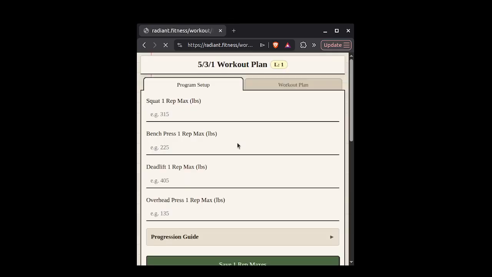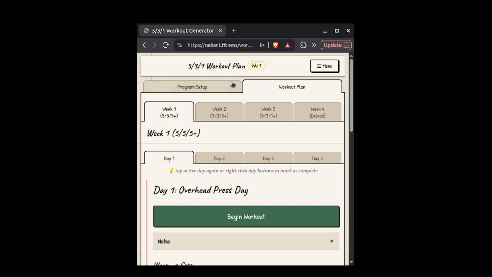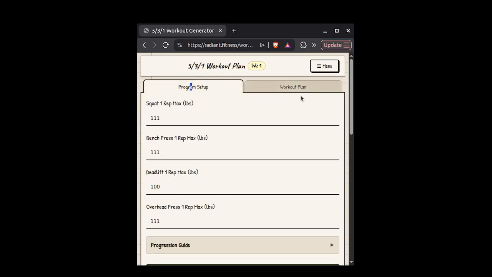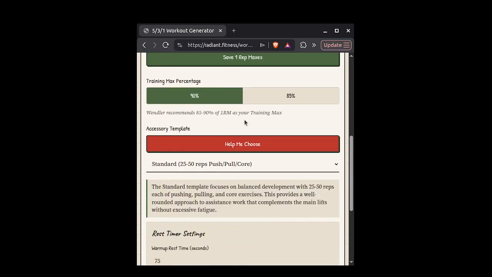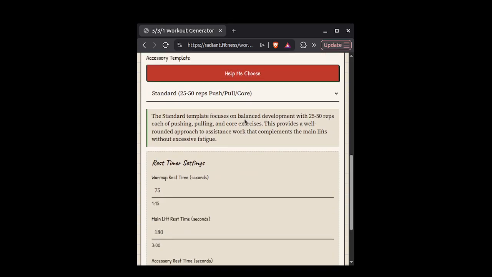We also have an exercise routine generator. This is based off of the 5-3-1 workout plan, which is developed by Jim Wendler, I believe, and it is one that's optimized for strength and steady progress.